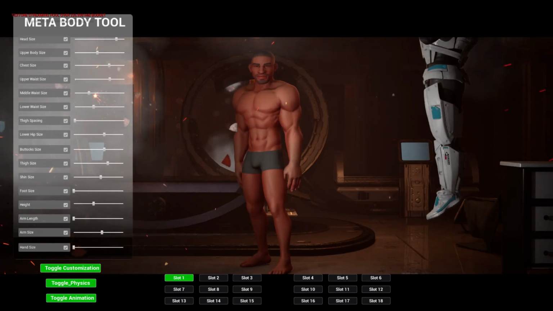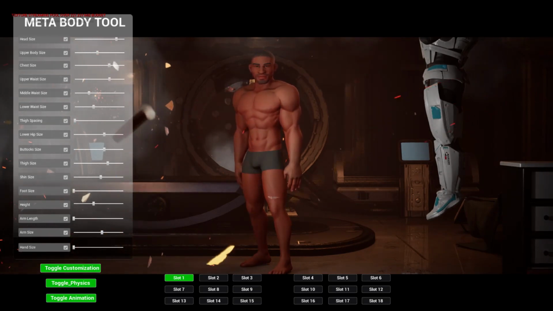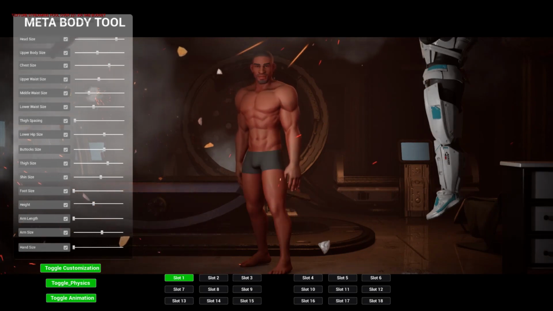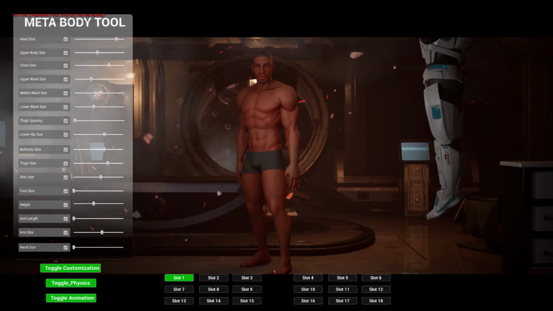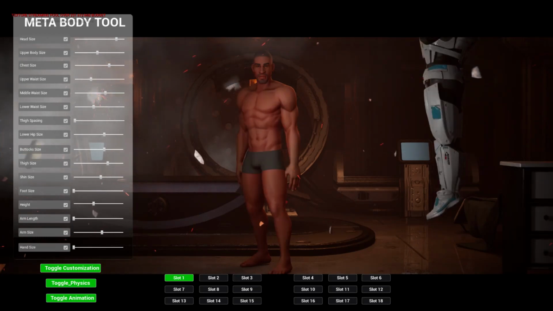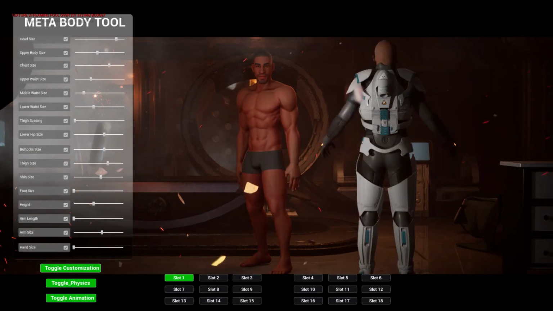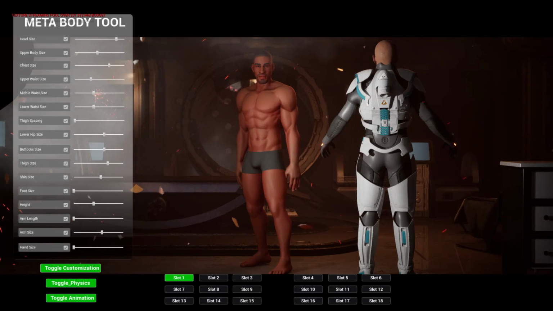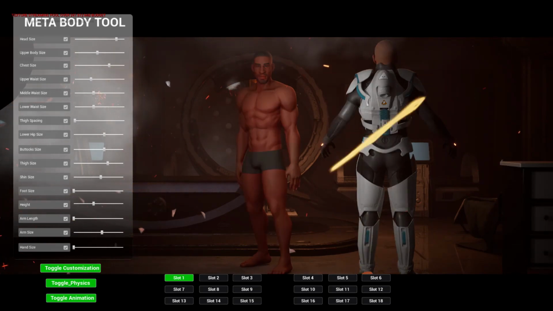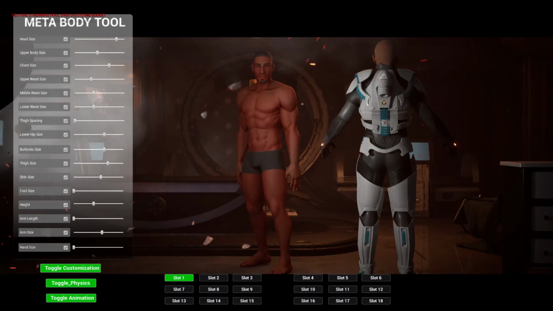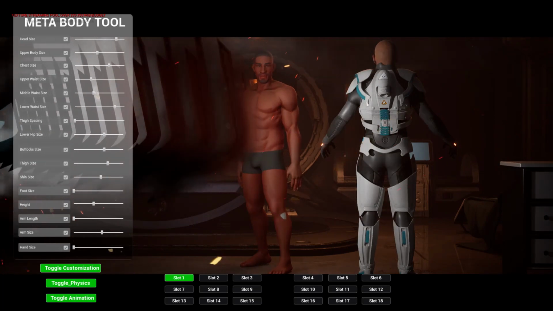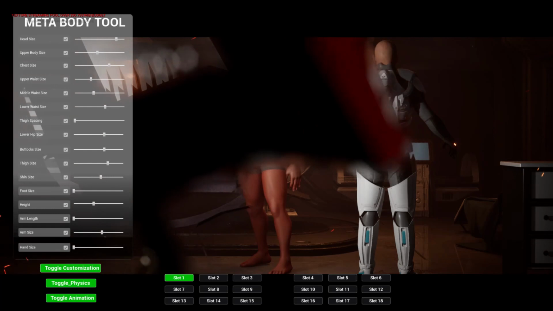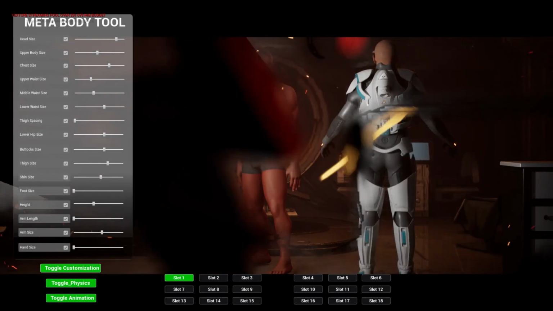Upper waist size, I'm pretty sure this is also adjusting the wrong thing because of where it's connected. It should only be one bone, which is 2 bones. Okay, middle waist size is adjusting the upper waist closer to the chest actually, and lower waist is adjusting the lower waist because there's only 2 bones in there.